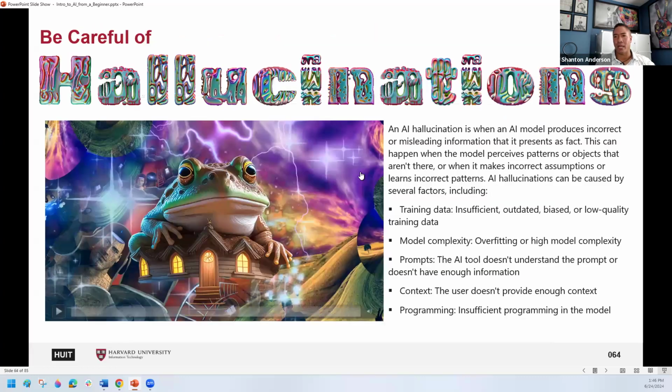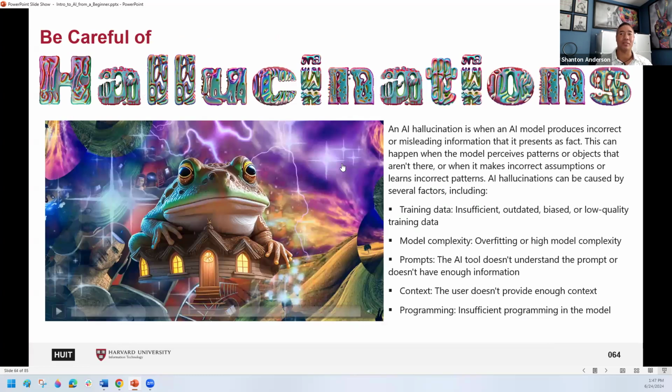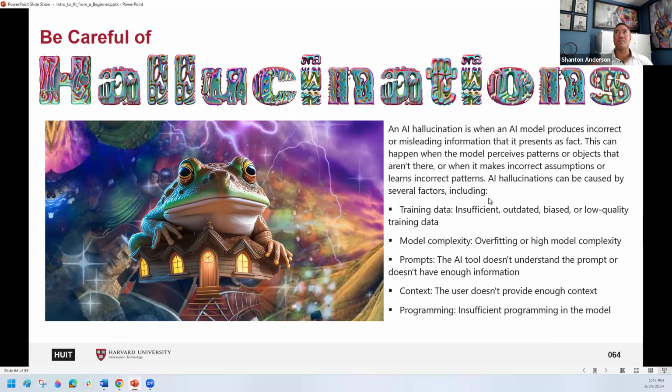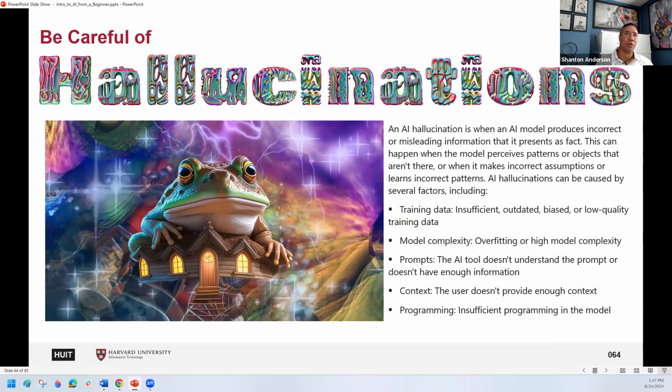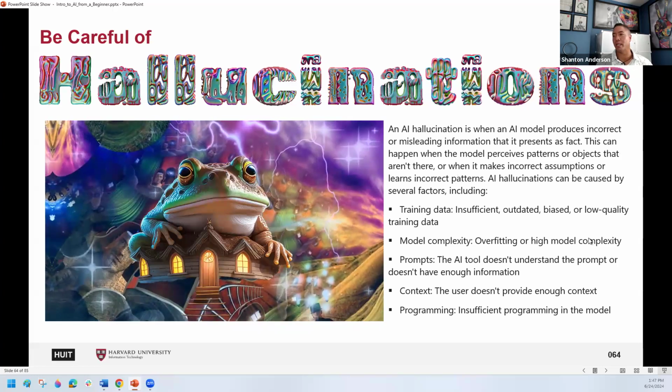And at some point I realized whatever it was giving me wasn't accurate information for that video. The context of what the video was versus what I was getting back didn't seem to match. So then I watched the video and I looked back at the results and I was like, no, it was completely wrong. So one thing to be careful with is AI can hallucinate, right? It can take information, churn through it, and it can come back with wrong information in different ways.